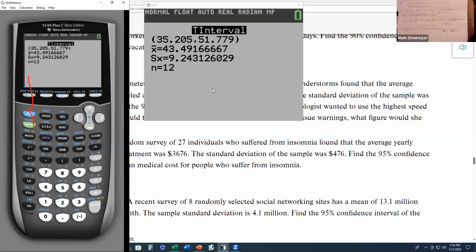All right. So today we looked at how to construct confidence intervals for an unknown population mean where the population standard deviation was unknown. In such a case, we had to use the T distribution to generate the critical T values, to generate our margin of error, to generate the endpoints of our confidence interval, or to build the interval using the calculator directly. We had to use the T interval function as opposed to the Z interval function that we used 2 days ago, where it was assumed that the standard deviation of the population was known.